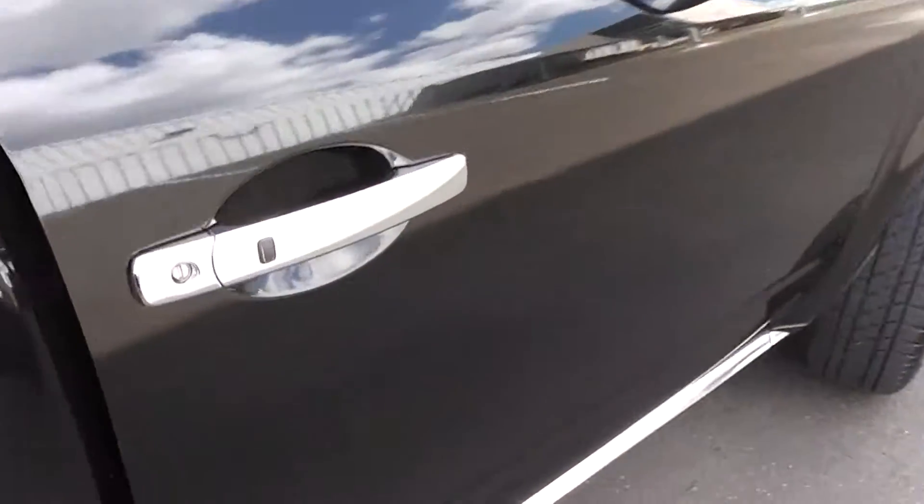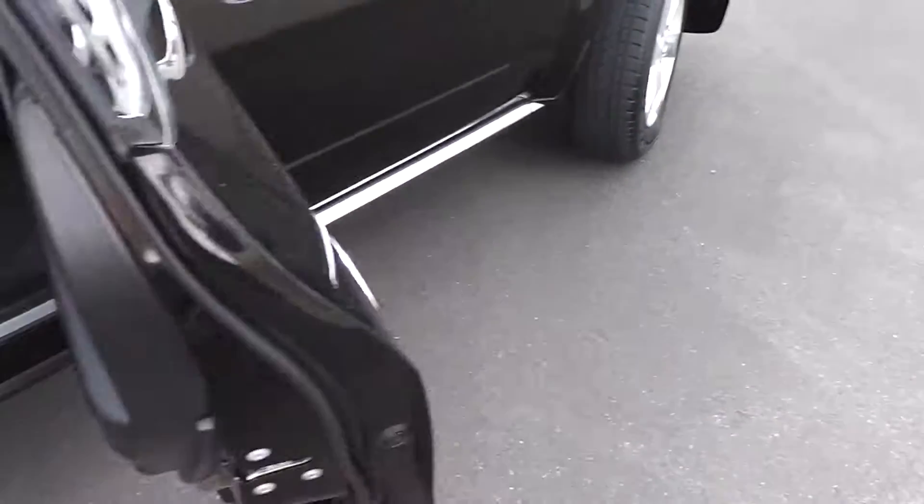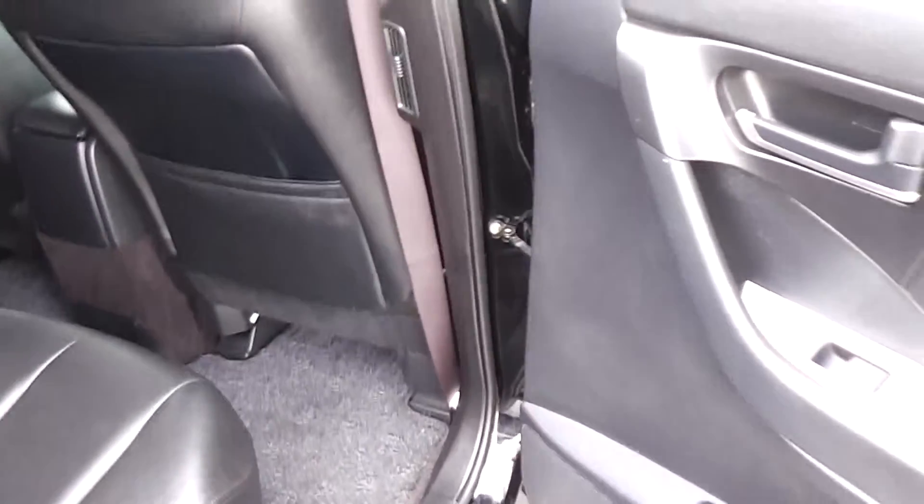Here's the proximity key too, so it's keyless entry — you can just push that button, have the keys in your pocket and it will lock and unlock the door. And again, the trim is immaculate in the back. It has a centre lap and diagonal seat belt — that belt just pulls out of the roof down in there. So very, very clean and tidy. Plenty of room in the back seats.